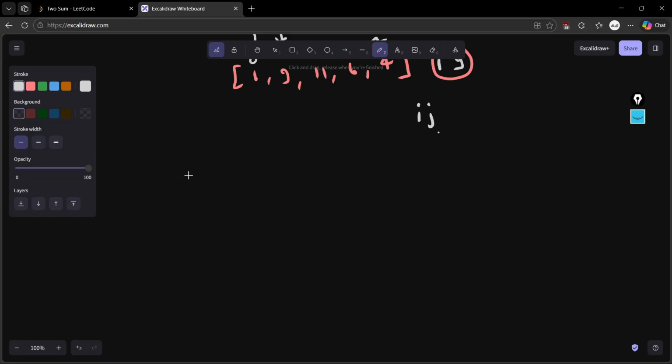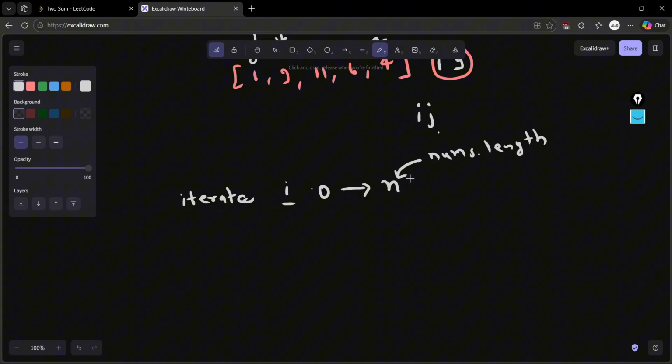First we have to iterate the array using the I pointer, which starts from 0 and goes to n minus 1, where n is nums dot length. Since indexing of an array starts from 0, we need to subtract 1, basic stuff.